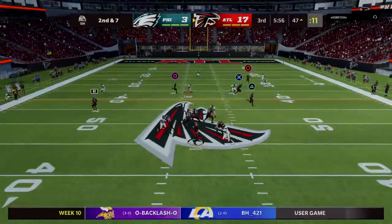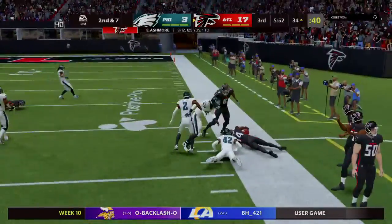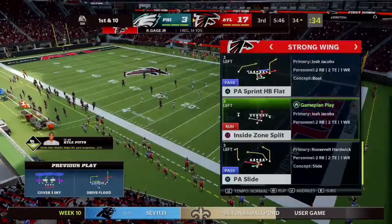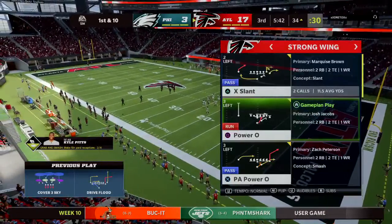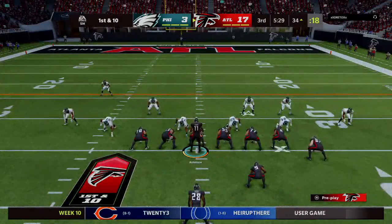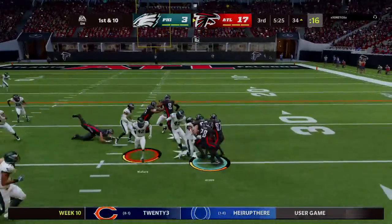Now back to throw. He's going to have the hook up to Gage. And he's corralled, but not before getting it inside the 35. And this was a nice example of an offensive coordinator scheming his guy open. Just a little underneath route, just trying to free up some space. And it worked awfully well. Got him not just space, but plenty of room to run after the catch to pick up really nice yardage.